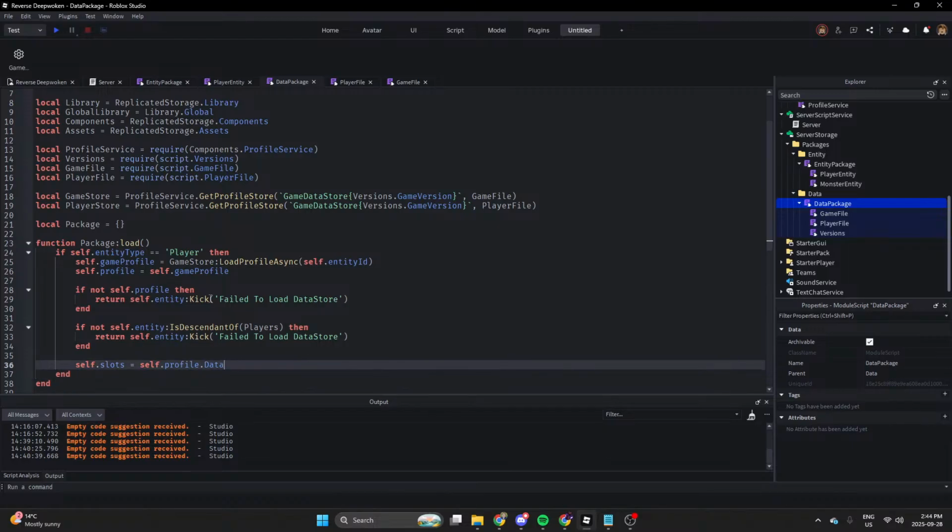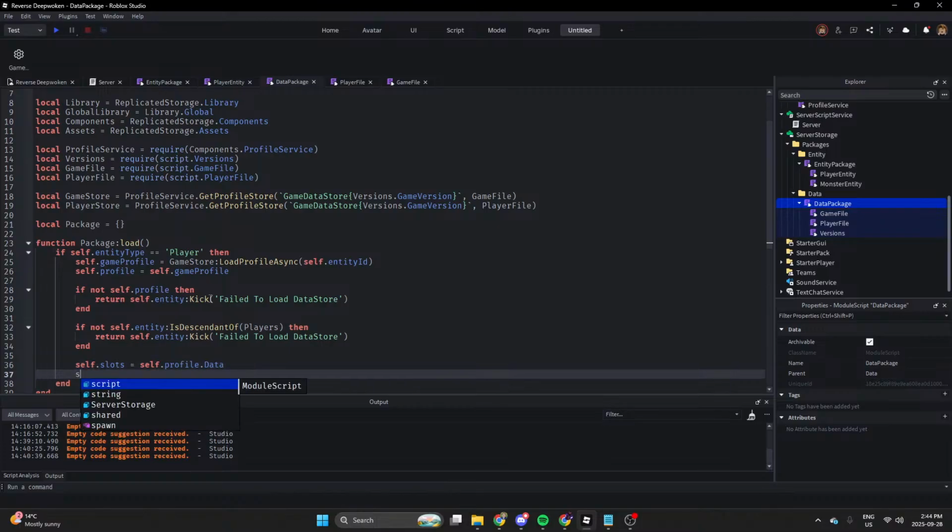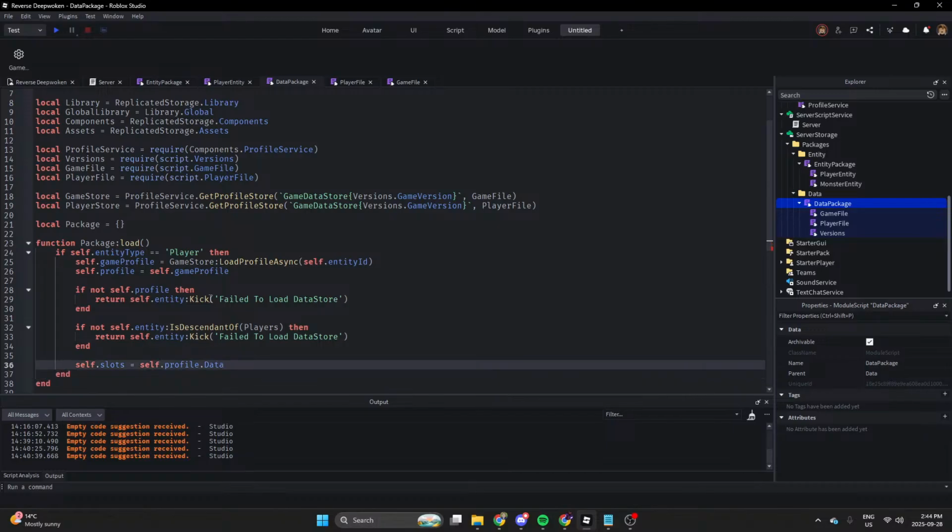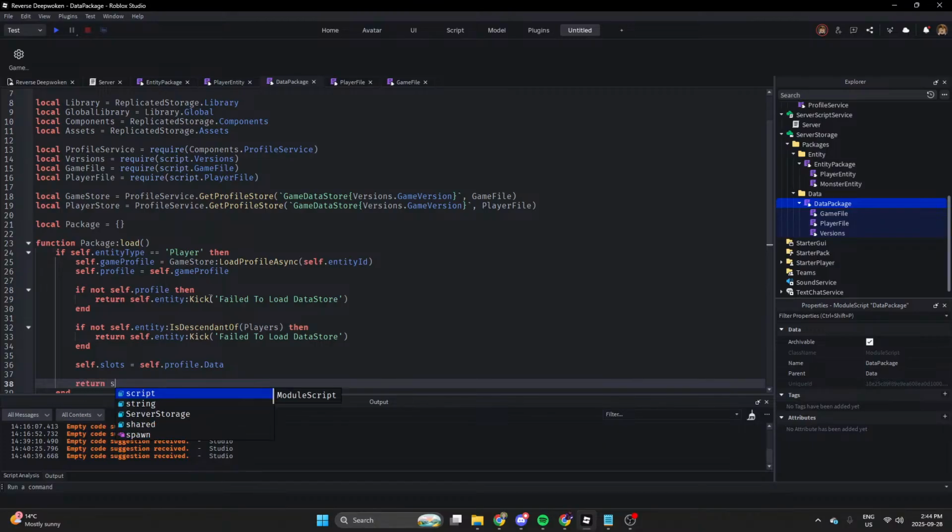Alright. Pretty chill so far. And then now we gotta do self.slots data, which we're gonna, actually no, we'll just keep it like that. Return self.profile.